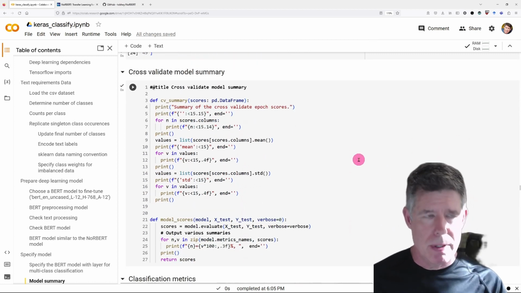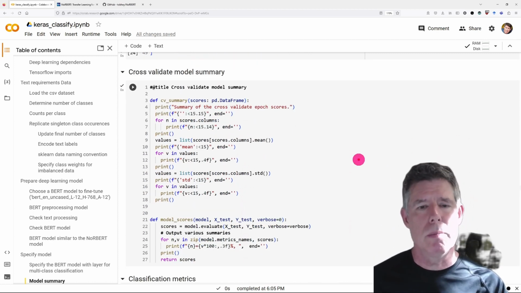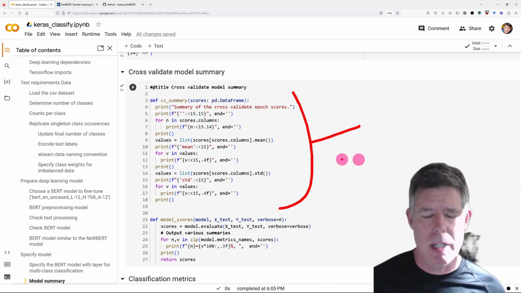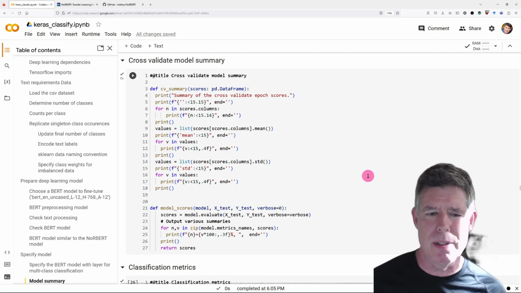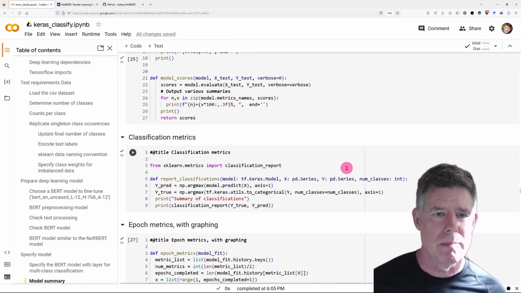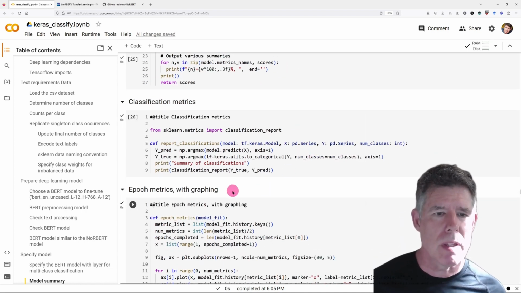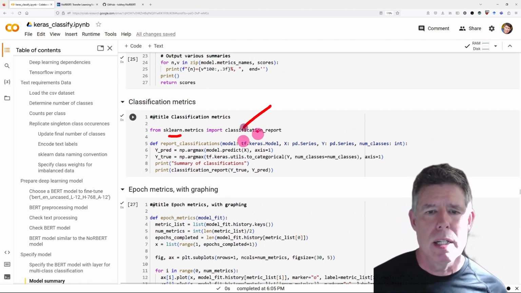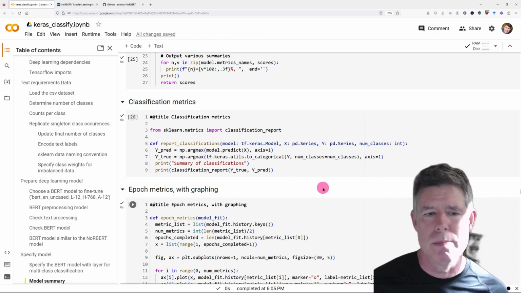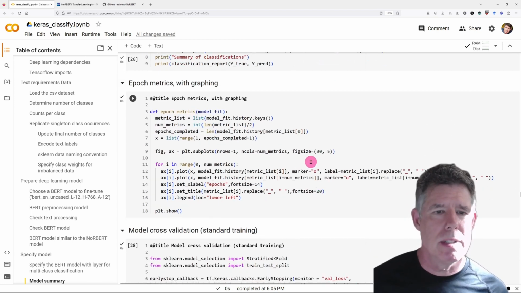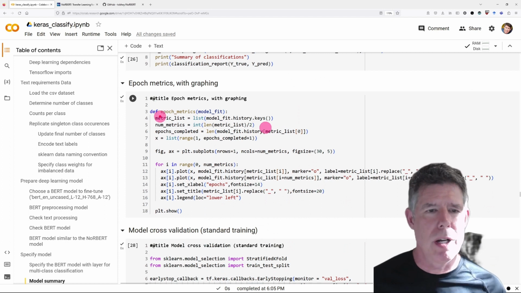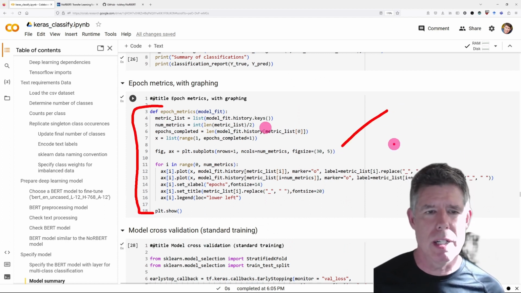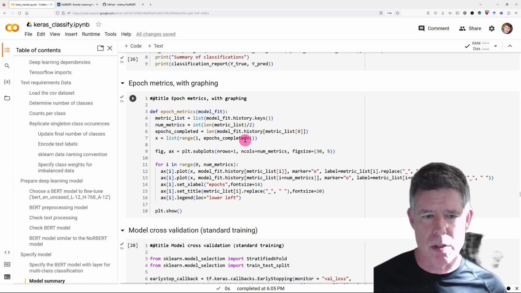I also have run a number of folds and in-fold cross-validation, and I just have a simple function here to print out the results of that, some scores, some of the metrics. And in addition to the metrics I've specified, I also use the sklearn classification report, which is helpful. And then I grabbed some code from, I think, Towards Data Science to graph it all. So here's a function to graph this as it goes along.